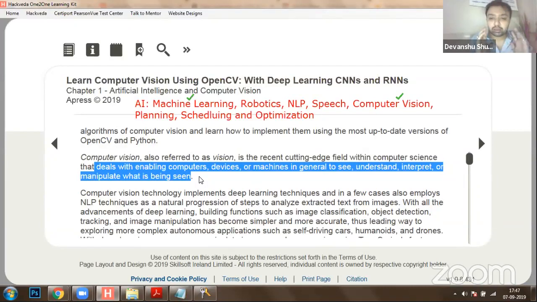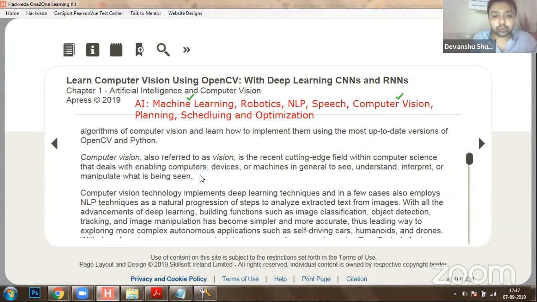To see something, you need to have a camera. That is fine. You can use a camera and you will be able to watch anything. But to understand, you should have the decision-making ability. To interpret, you should have a deep learning ability available. Then to manipulate, then to perform an action depending on what you are seeing, all these things require intelligence. And intelligence can only be done once you have a pool of data, and you should be able to extract knowledge out of that data. I hope this is clear to everyone.